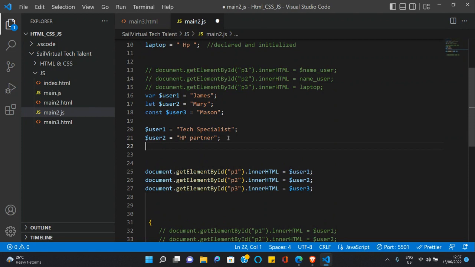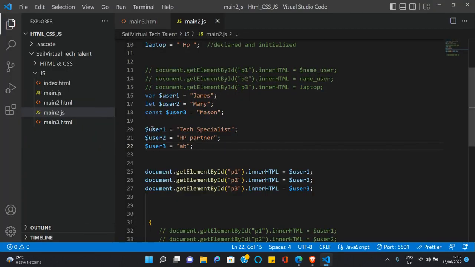So let me try giving the constant a new value, AB. Okay, so you can see now that trying to change the constant value can cause you errors even for the ones that appear to be correct. So this is one of the reasons why it is always advisable not to change any value that has been declared with the constant. You can see now that it got us into trouble, and these first two that we've changed could not appear on the screen.